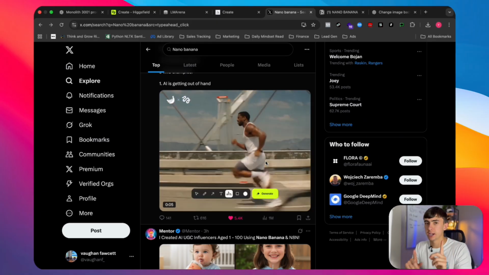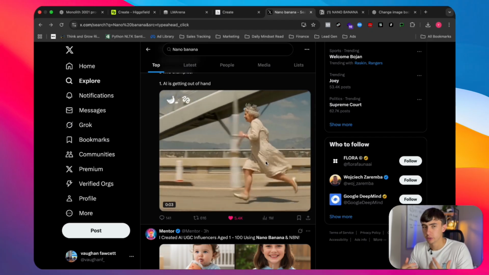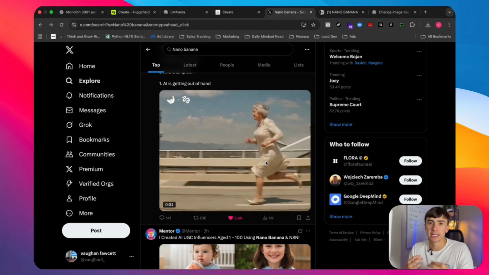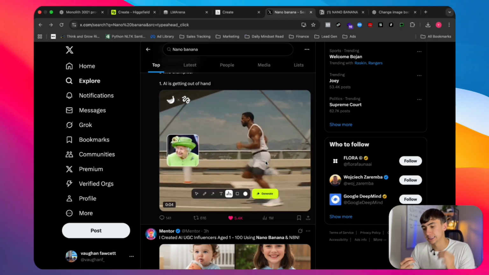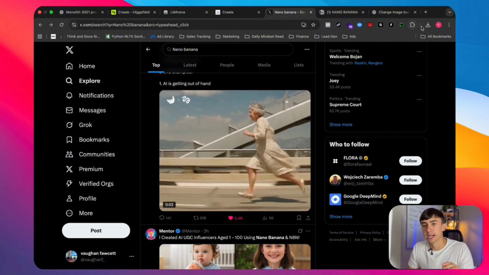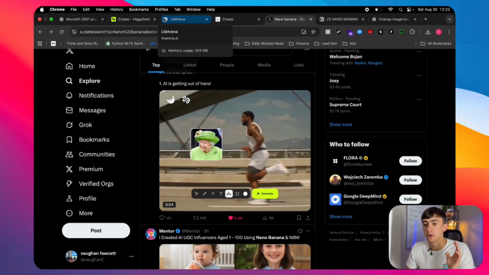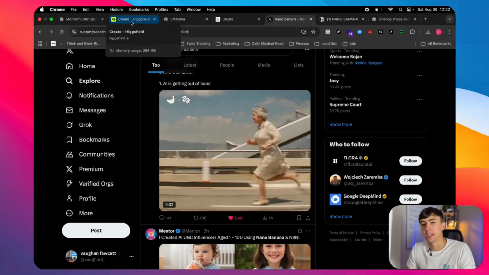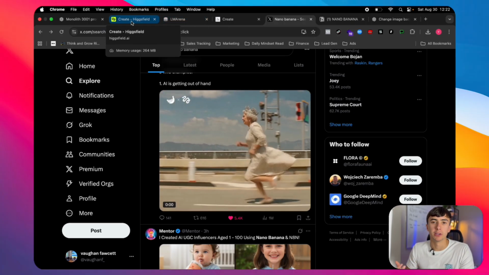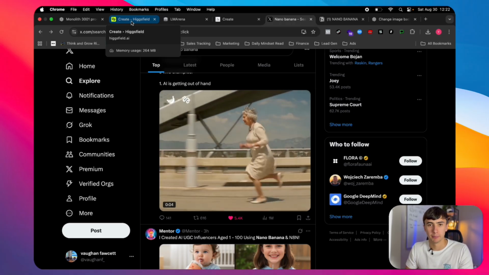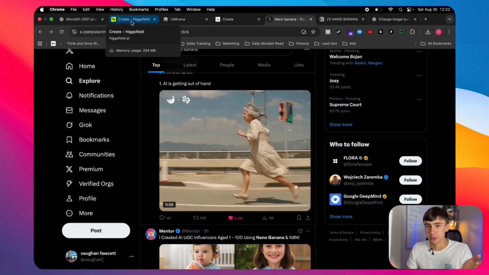But little tip, you have to be careful. I'm in the UK. For some reason, it doesn't let you upload a realistic image of yourself to Veo3. And it's the same if you use Nano Banana inside Google Studio. So that's why we're going to be using it inside LM Arena. Or for the purpose of this video, I'm going to be using Higgsfield just because it allows me to put an image of myself in without getting blocked. Apparently this breaks policy, using a real image of yourself.